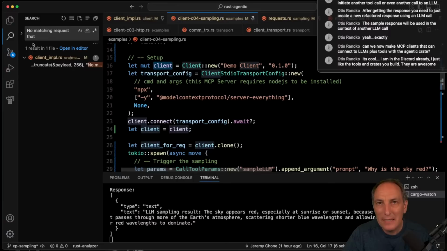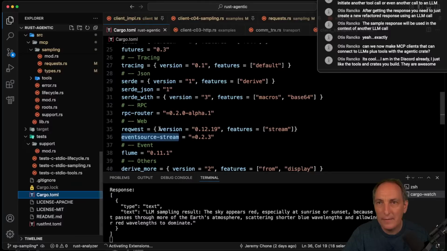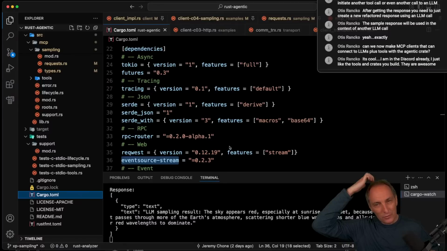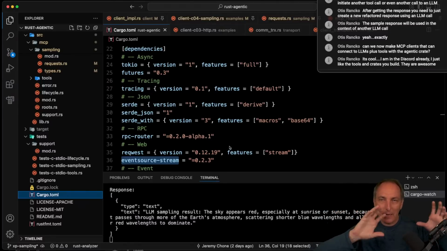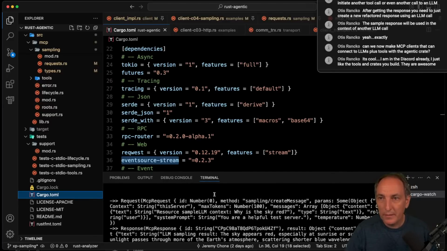And the Agentic here today is using the RPC router, which is one of my crates. My goal is not only to do that as a hack where you read the JSON, but actually plugging it into the RPC router, so you can just say, map this request, sampling create message, to that async function, and then it will do the rest. So that is a little bit the goal of the thing. Okay, if you have any questions, feel free to ask here.